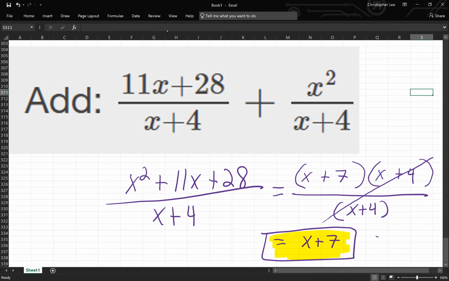Let me ask you something though. Looking at this polynomial right here, what would be my excluded value? What value of x is not allowed in this conversation? Not x squared. Remember, I don't want the denominator to be 0. So what number would make the denominator 0 for x? In a complicated way, I'm asking you, what is x plus 4 equal to 0? Negative 4. Subtract 4, subtract 4, so x is equal to negative 4. This is your excluded value.